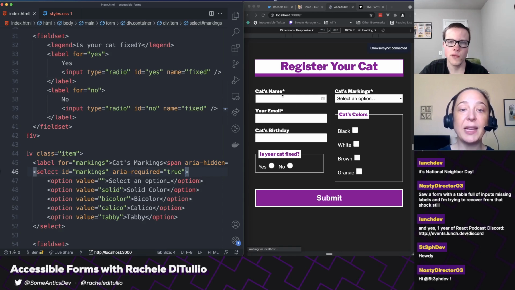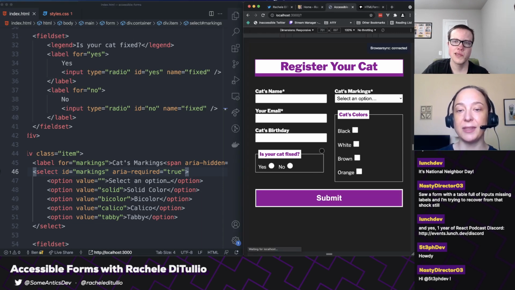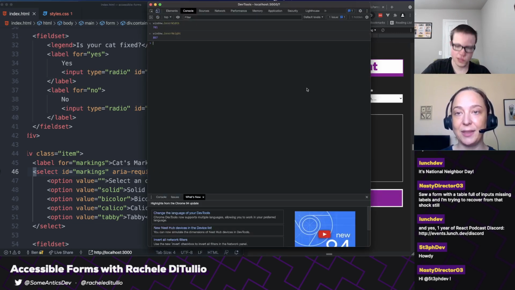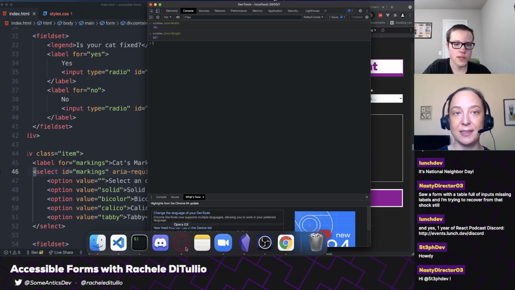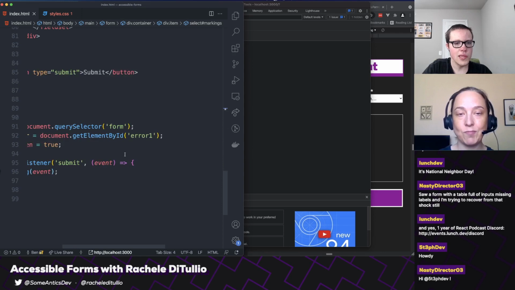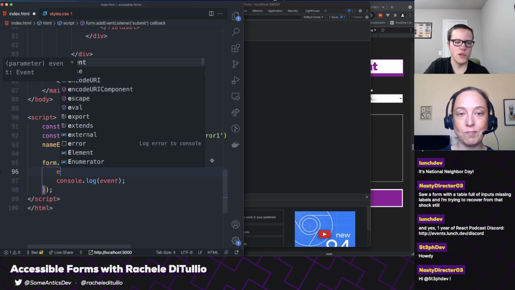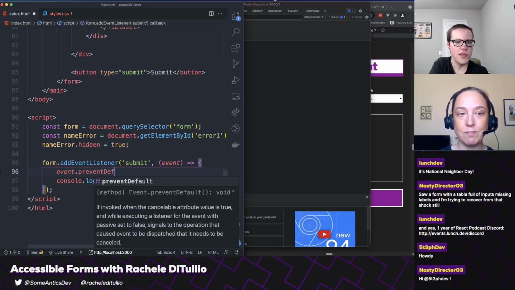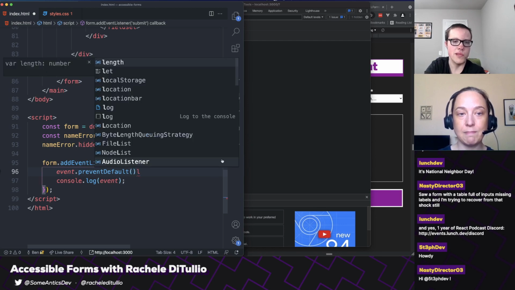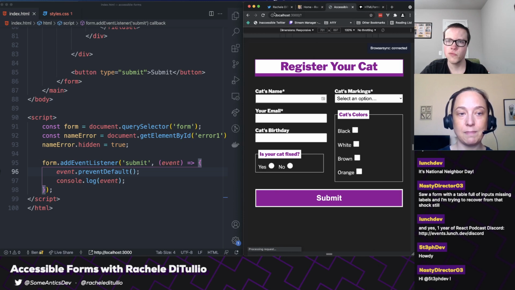Well, I'll just reiterate that required is not required. It's the ARIA dash required equals true because we can do all of this other error handling with JavaScript consistently. Okay, and then down here we can also do event.preventDefault, and I think that's gonna stop us from submitting our page. And then I think we may actually start seeing some values.